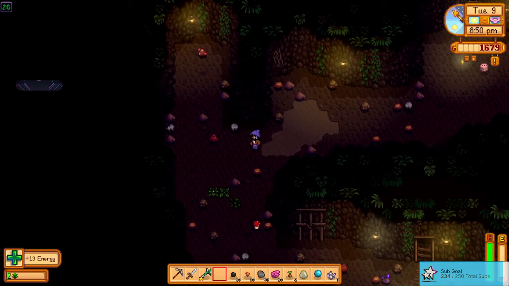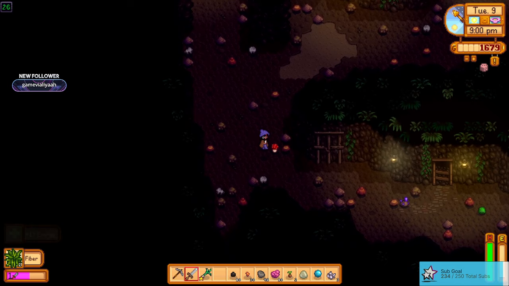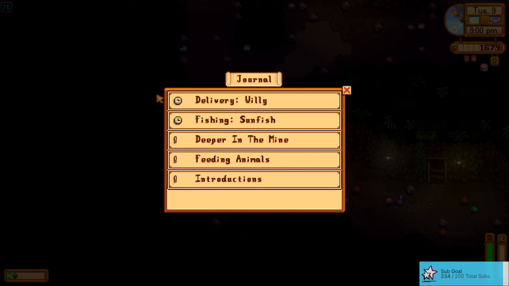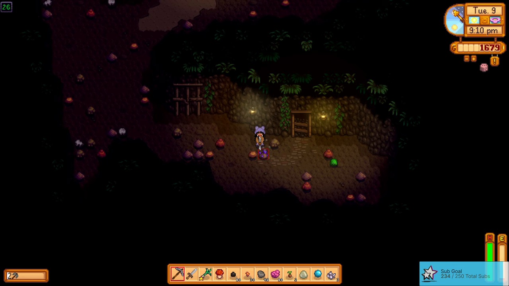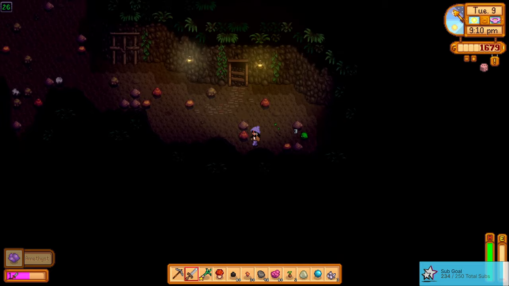Ooh, a red mushroom. Somebody wanted that. Who wanted that? Willie wanted an anchovy. Oh, and a sunfish. No one wants it. Great. Maybe I can get a ladder by fighting.